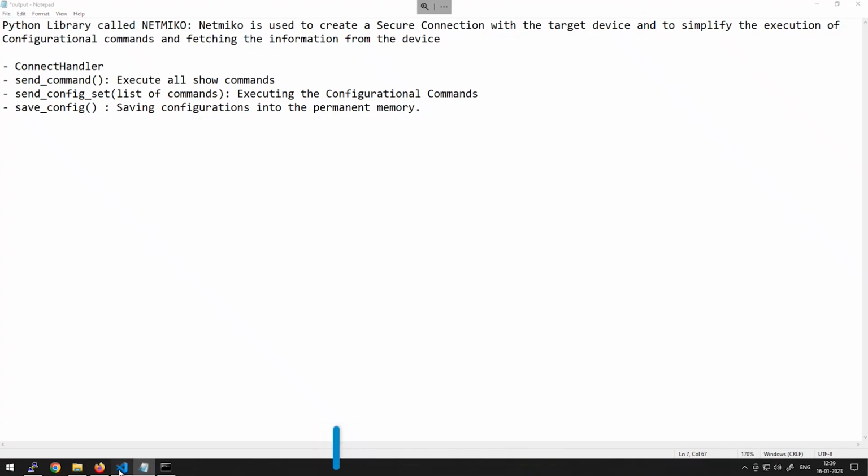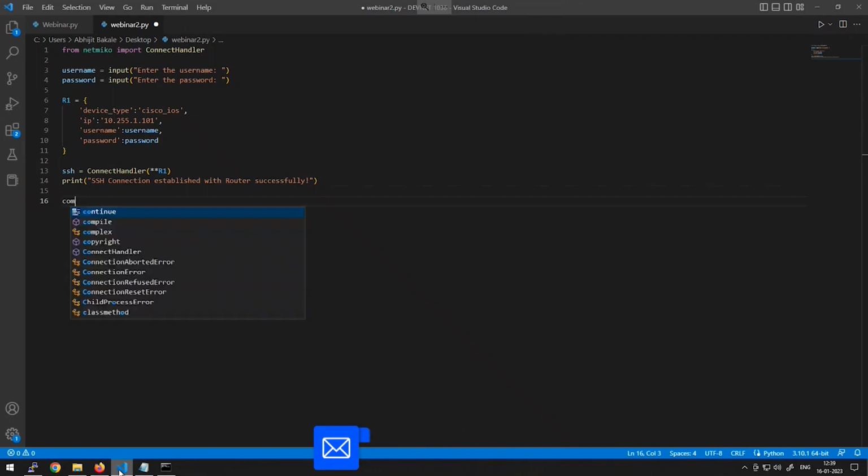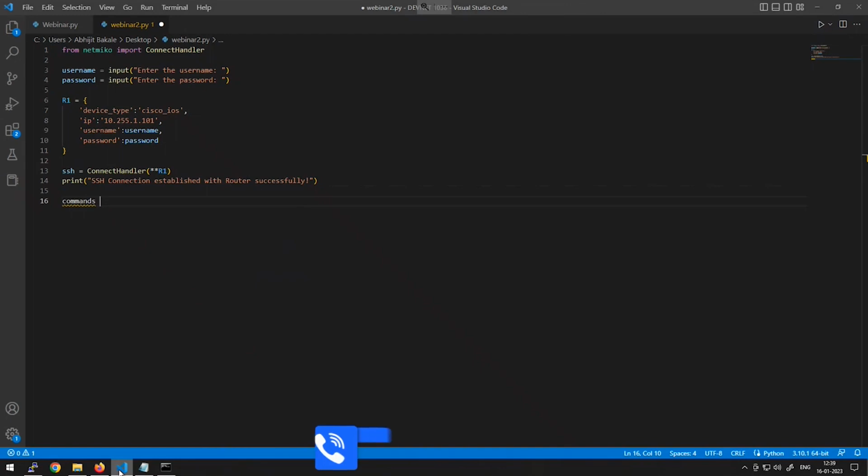So we will create a list of commands first, and then we will call that list later under the function send_config_set. Easy, right? So let's create the list of commands with the name commands. Commands is equal to a list where my first element is going to be the first command which I want to execute. So let's say we will create a loopback on my router number one.